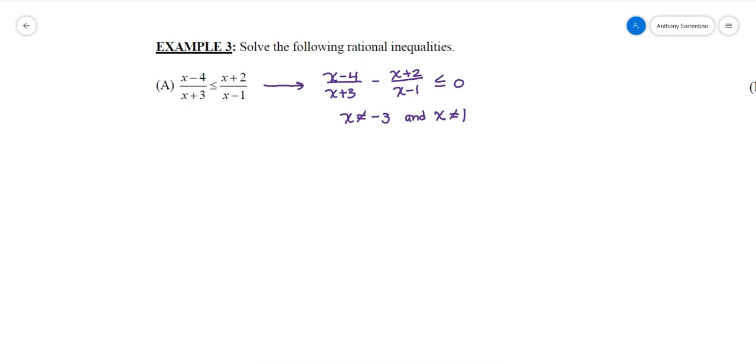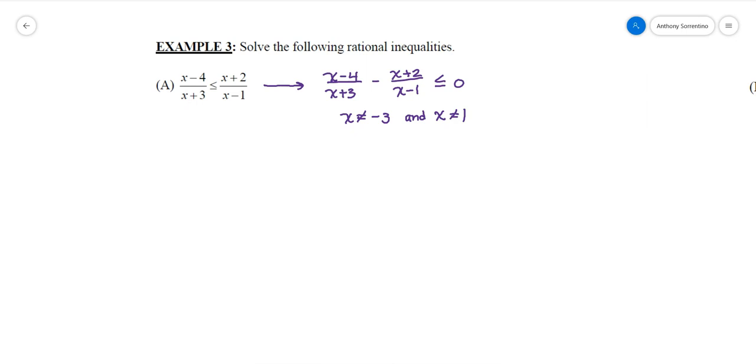Those would cause the denominators to be 0, and that means that part of this inequality wouldn't exist. Also, you have to remember, as I talked about before, these would usually indicate that I have vertical asymptotes, and around vertical asymptotes I can jump from being positive to negative without passing through having a 0 in between.